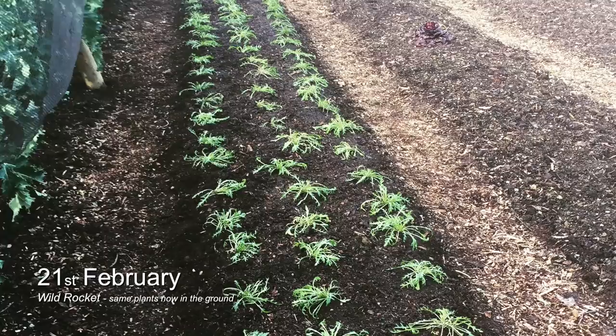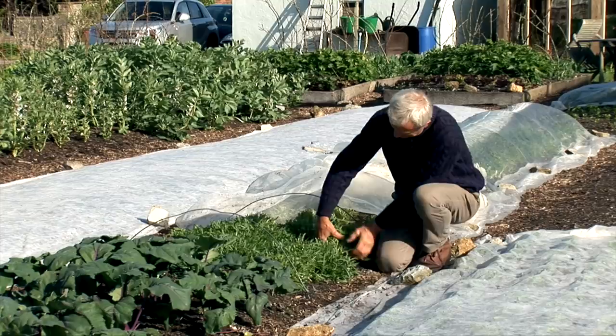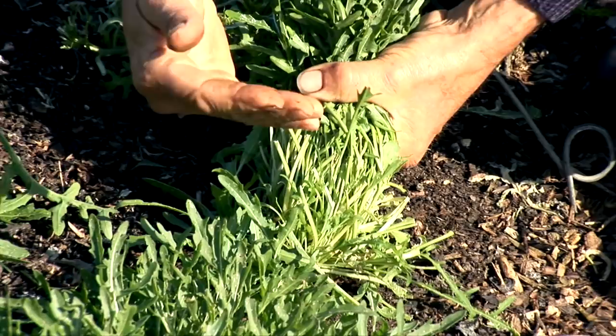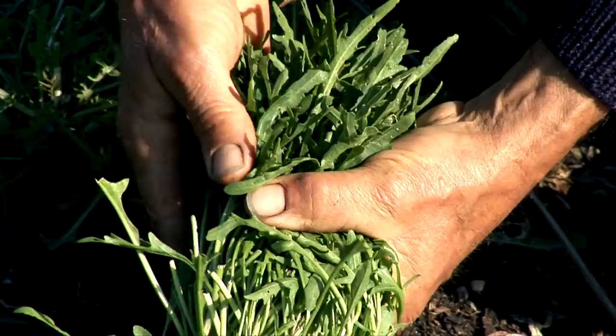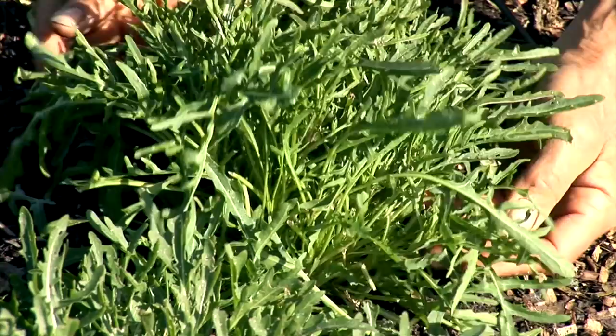They have been cropping — we've had two cuts already, and I'll be cutting these plants tomorrow. I gather the whole plant in my hand like that and cut through. There are maybe two or three little wild rocket plants per clump, but they vary between one and three. I'm coming to the view that one plant is possibly easier to manage because you get a nice tidy clump and don't cut too low, so they regrow. These were cut on Friday — three days ago — and they'll come ready again in about two and a half weeks.